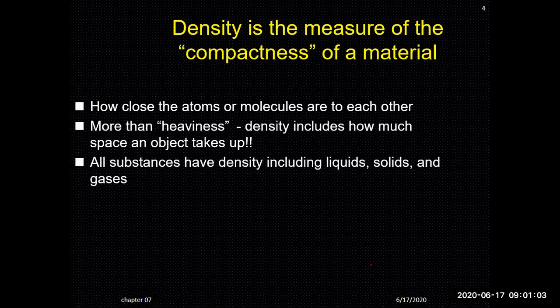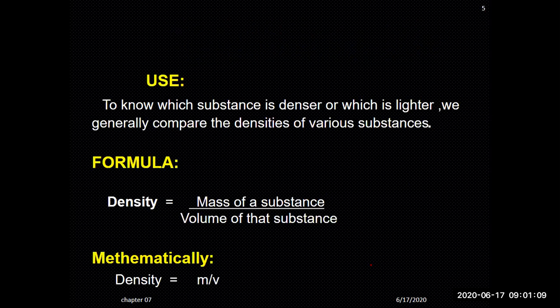All substances have density, including liquids, solids, and gases. To know which substance is denser or which is lighter, we generally compare the densities of various objects. Densities of solids, liquids, and gases play a very important role in engineering and other scientific applications. You must understand the density of objects, and with that knowledge you can apply it in different types of constructions and scientific research.